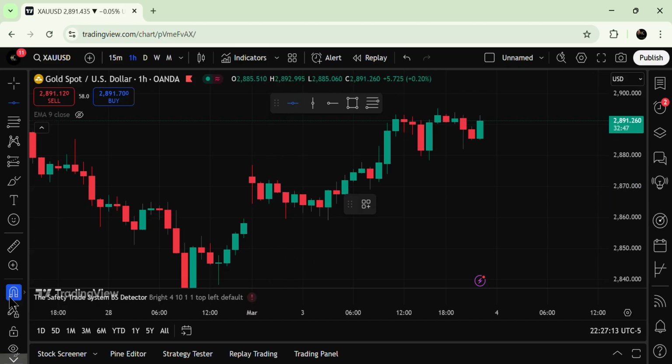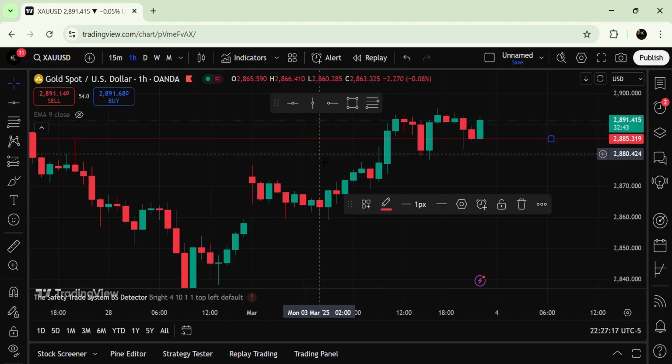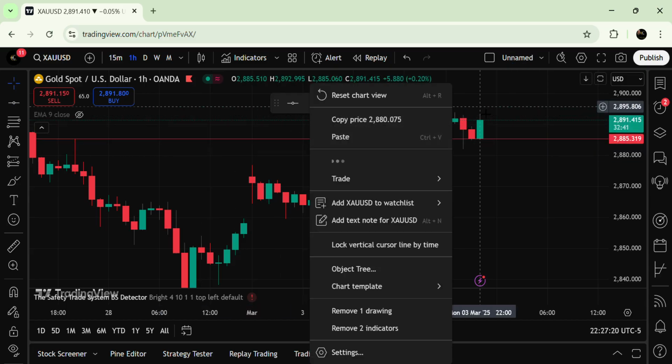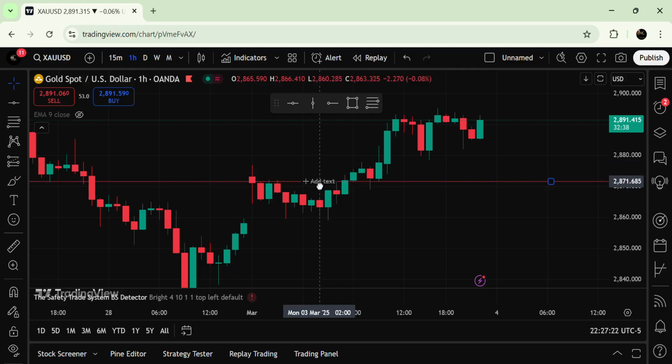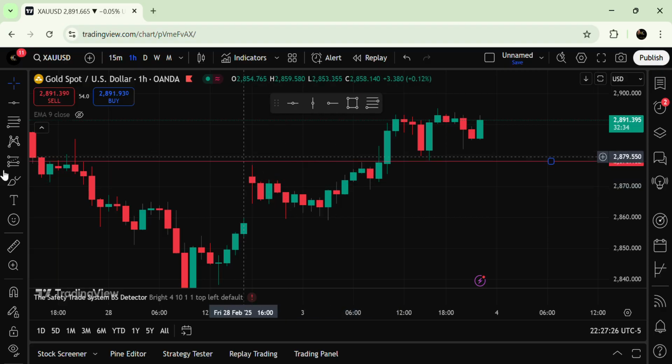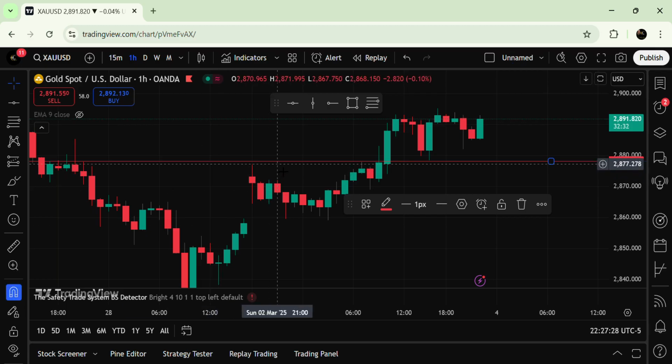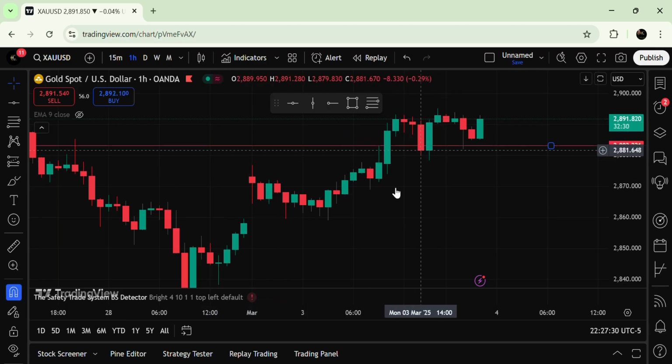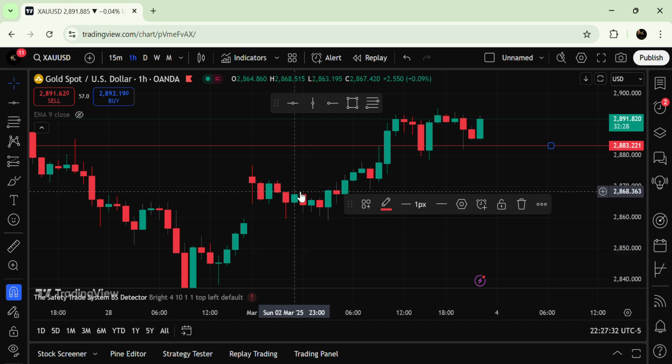Let me take the magnet off. So you see, it's going to go wherever you put it. Well, I mean, shoot, if you don't have that magnet on, maybe you miss it. Maybe you put it up here and you miss the wick, okay? So put the magnet on, and you'll notice that this thing will just snap to the next wick or body.